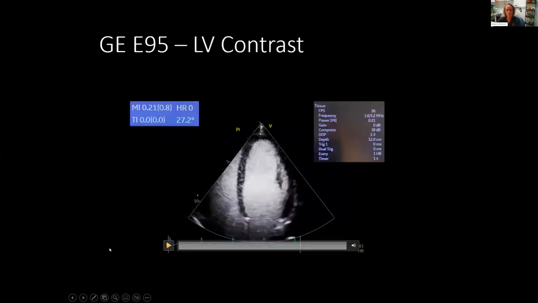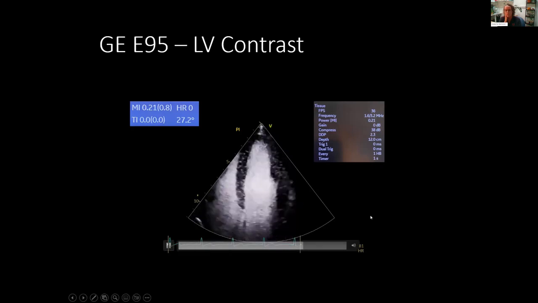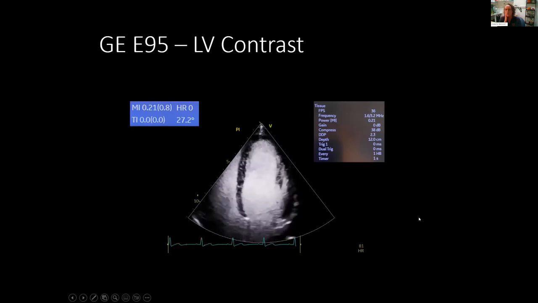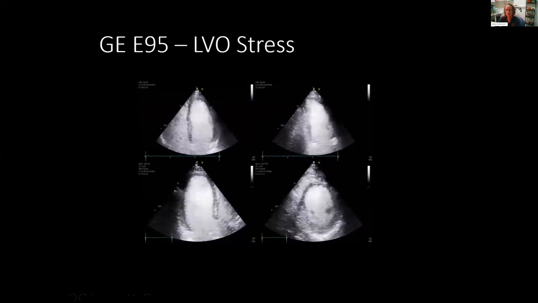This is an image of an LVO contrast setting. So it defaults to an intermediate MI. And I think the tissue cancellation technique at play here is pulse inversion, and I might be able to convince you that there's a little bit of swirling at the apex, but nice homogeneous opacification, really, really good images. And then the other GE contrast setting is called LVO stressed. Now it looks a little bit different. I hope you can appreciate it. It looks a little bit softer.